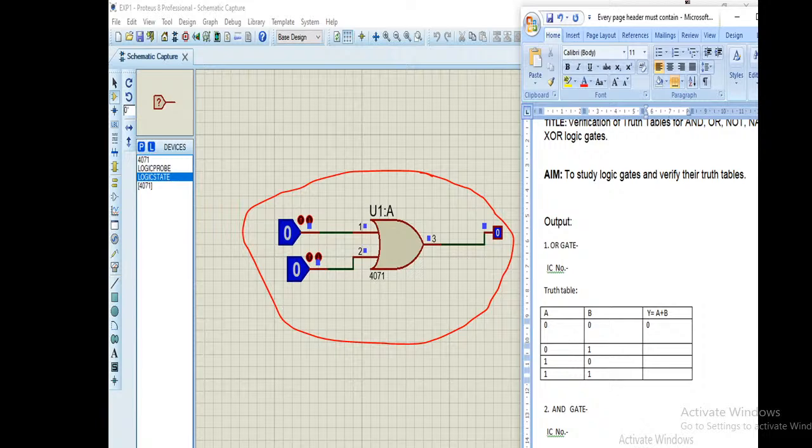This is another Word file that I have given in your official group, right? Some document you have to make. I will show you how to make it. It's simple. You write down the title. That's why initially I told you please write down the title.